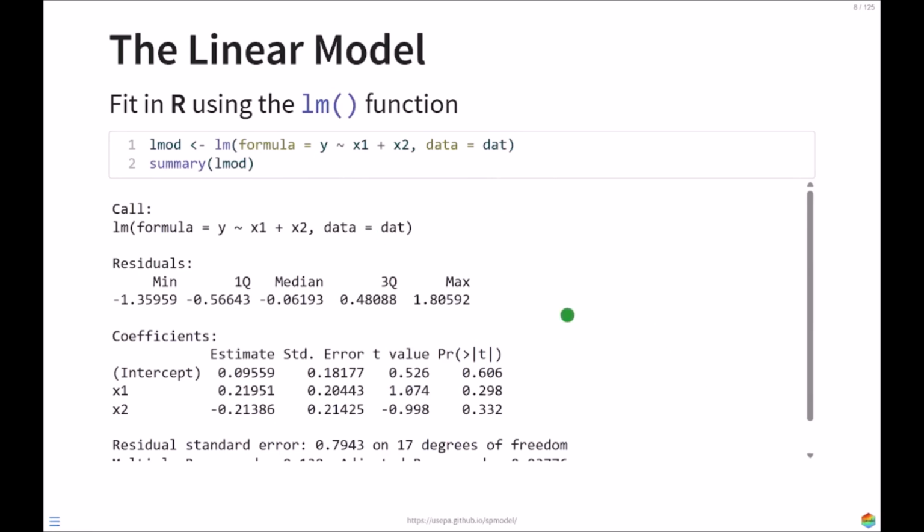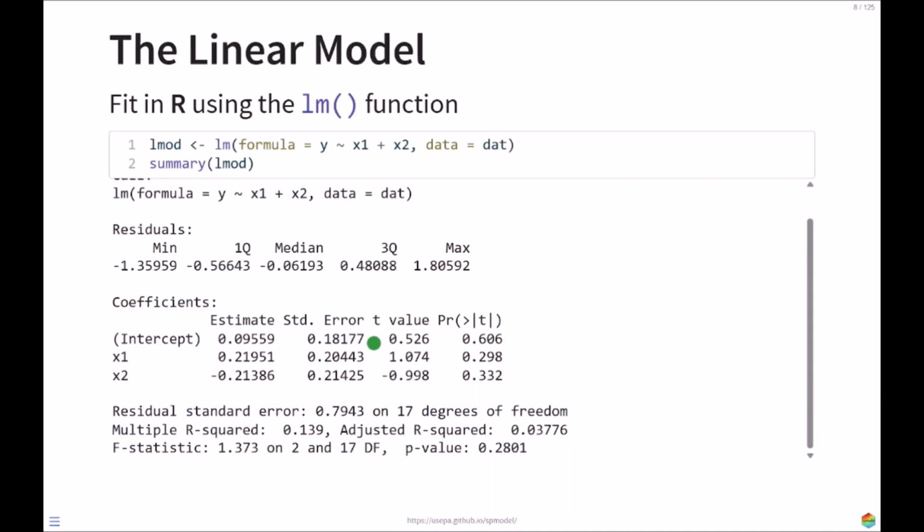We see here there's lots of information that's printed out to the R console. If we summarize our linear model object, we see the original function call, some residuals. We see this coefficients table that contains the slope parameter estimates and quantifications of uncertainty and the standard error, as well as p-values for those things. And then some summary of the model. We have a residual standard error estimate, adjusted R squared, things like that.